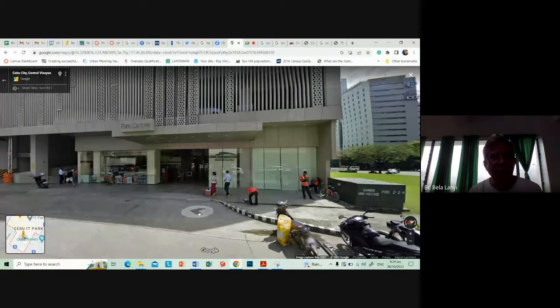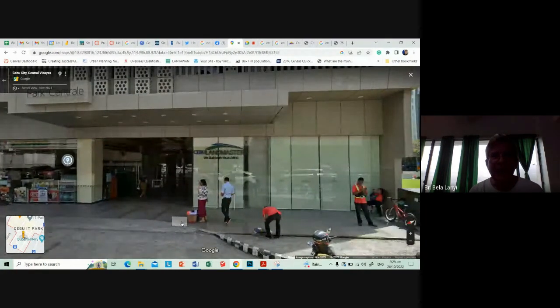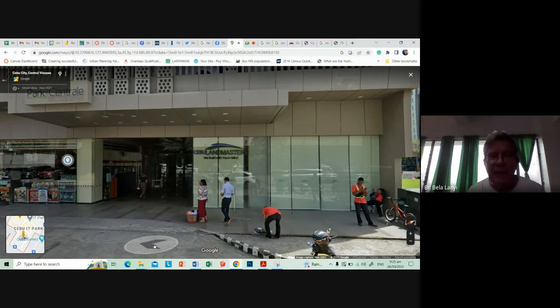And may I tell you a secret also? If you go to the Cebu Landmasters, the guard will check your temperature only. You go to the elevator and tell that you want to go to the penthouse. This is the top. Nobody will block you from that. From the penthouse you have a beautiful view. I don't think right now it is a beautiful view because it's raining, but many students are afraid the guard will keep them back. No, the guard will not keep you back. Just go resolutely. And from there you can even see the neighboring lot from above.